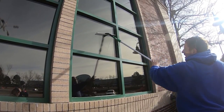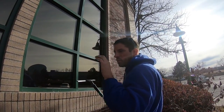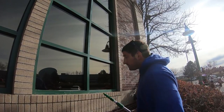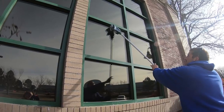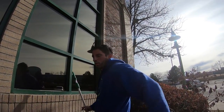Same thing here. You'll usually see in my videos, it's very fast. It's like 1, 2, 3, down. It's a very quick movement. You still should always detail that top, though, because there will be a little something left there on the second pull that you do.